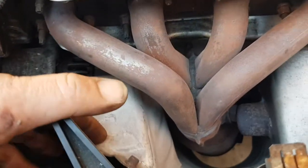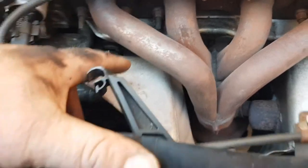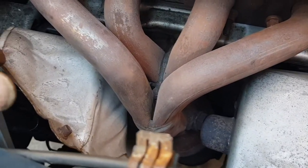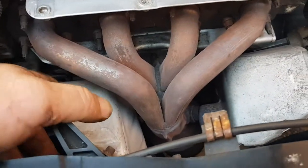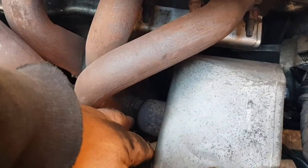Right, I've undone this plate here. There's four bolts on this side. You can get to one without taking the front end off. I've just used a 10mm on a long ball with a ratchet. Get your hands in and crack them all open. So there's four on this side. What a pain in the ass. But yeah, so now I can get to this bank 1 sensor.